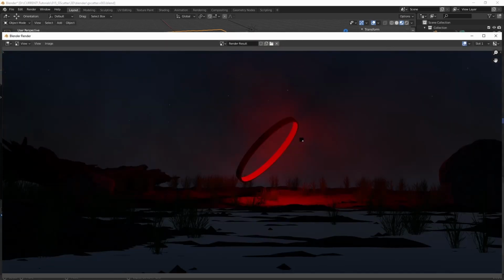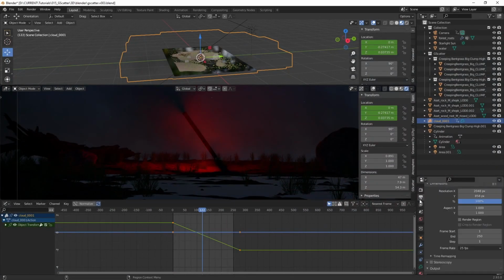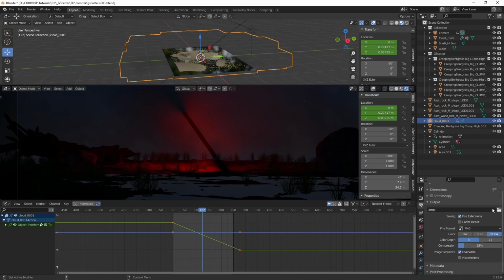Let's give it a try. Let's actually choose a save location already. Let's call it gscatter.